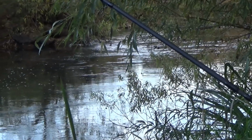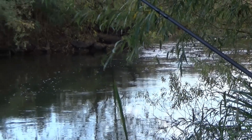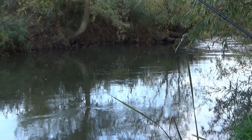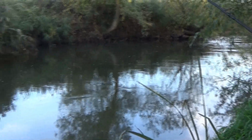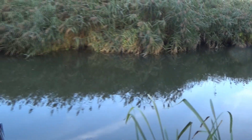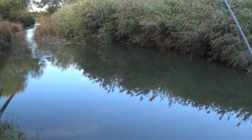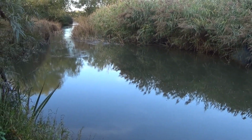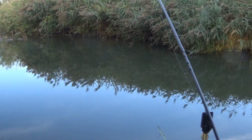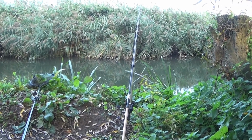Well, it's now Tuesday. The unfortunate thing is, someone's fishing in the swim above. But I'm in the swim where I want to be, but what it does mean, I can't fish upstream as much as I wanted. But I've got the rods set up ready. So for the next hour, I'm going to feed the swim with a bit of pellet, a bit of ground bait. Just every 15 minutes, just let a little run through, just to keep them busy.